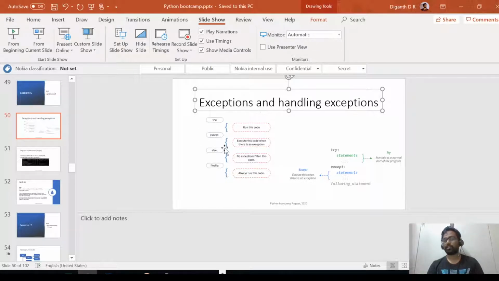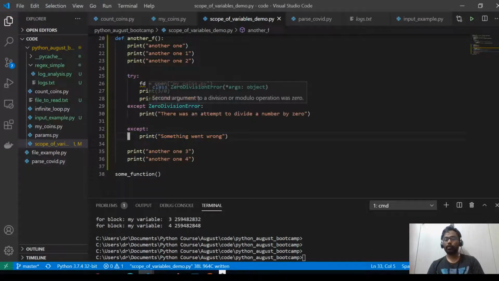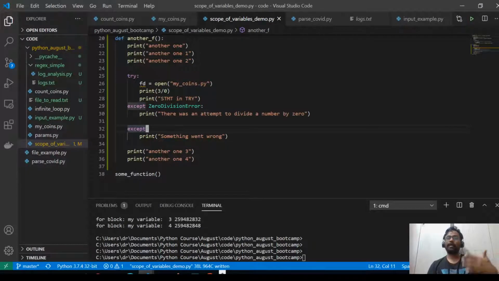But these two statements are important. Usually you see these two statements: put anything that is suspicious inside the try block and handle that inside the except block. You can do specific handling like this, or you can do generic handling like this. When you do specific handling, the advantage is in the lookup for the compiler. We are helping the compiler, telling it not to go through all the list of exceptions that you have. You just try to match this exception. That means we are giving it a key: handle only this error.